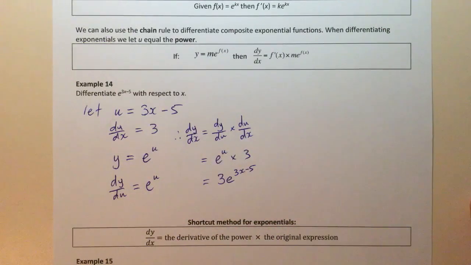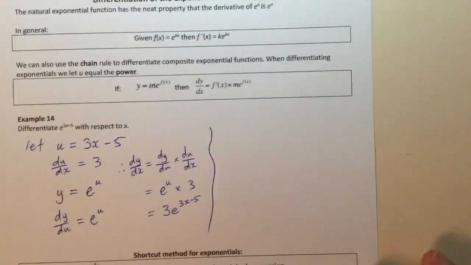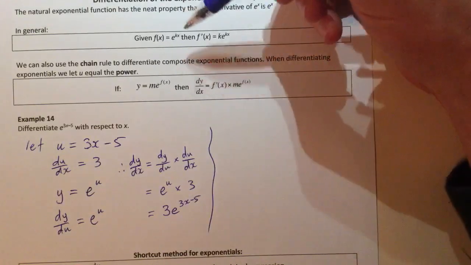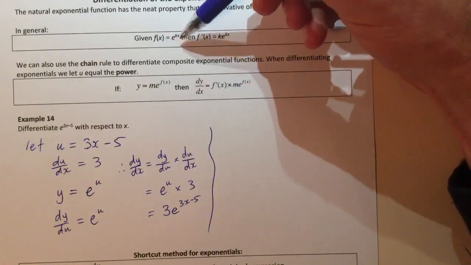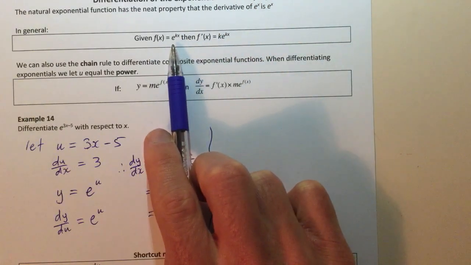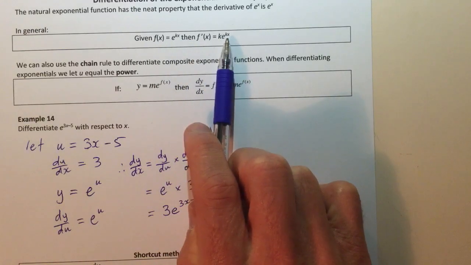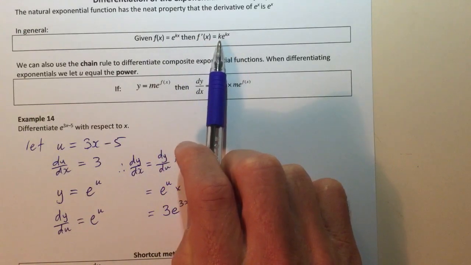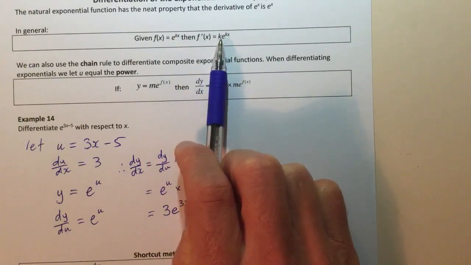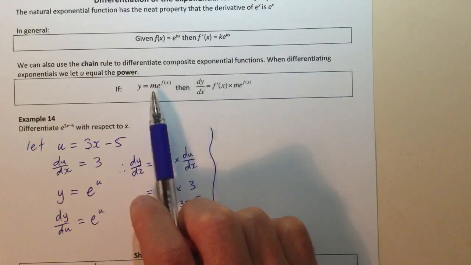So there's a really nice shortcut that we can take, and we're really using either one of these rules here. The first one says that the derivative of e to the power of kx, sorry, I should hold my hand here so the shadow's not blocking you, e to the power of kx, the derivative of that is just k e to the power of kx. The k that ends up in front is just the derivative of kx, so the derivative of the power has ended up in front as a multiplier. And this one says the same thing with more complex notation.